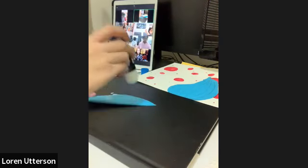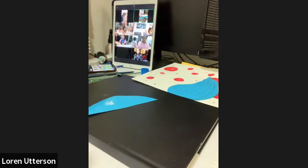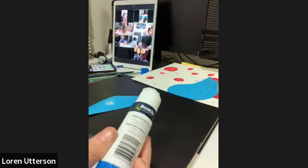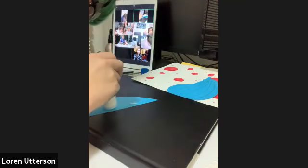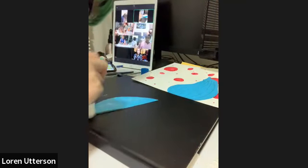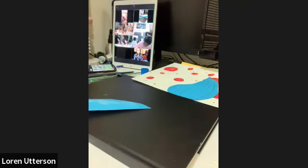Oh no, I glued the table. This is why I have a spare piece of paper down just in case. Sometimes it doesn't always work. So make sure you glue your watermelon as well. Get all those edges. Cover the whole thing nice and evenly.